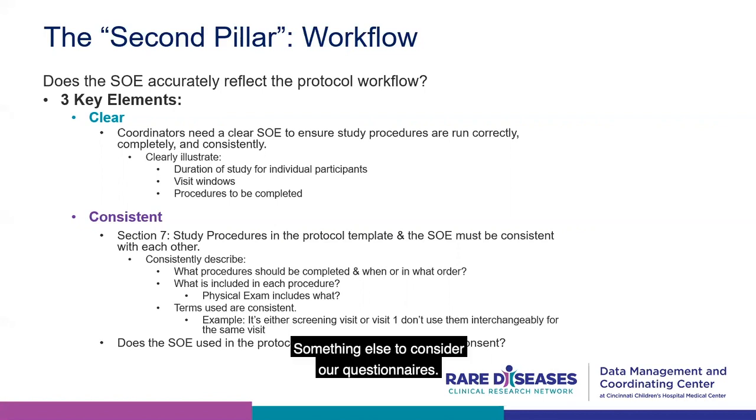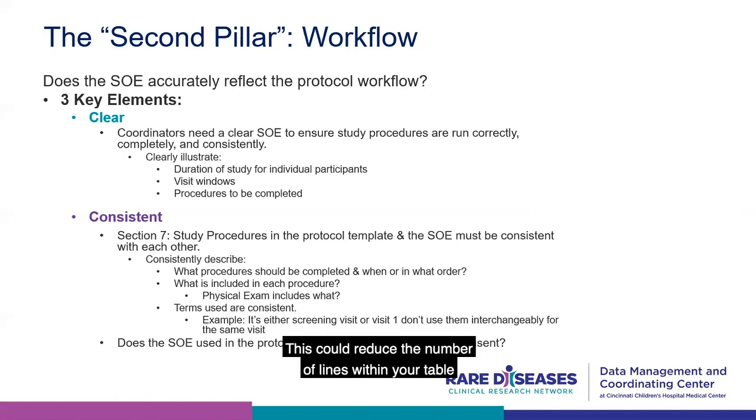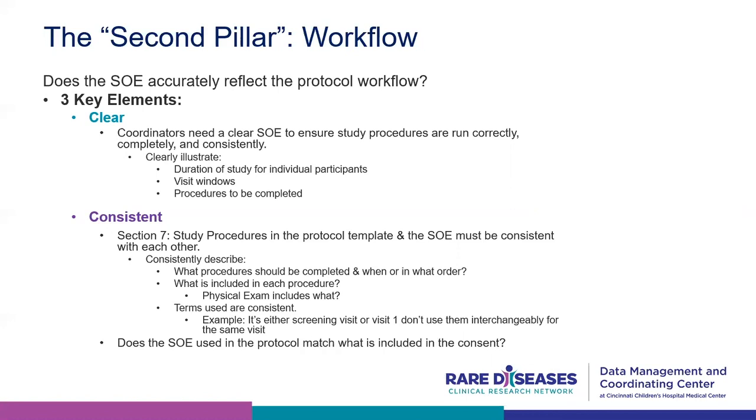Something else to consider are questionnaires. Do you have 5 questionnaires or 10 at each visit? When creating your schedule of events, think about listing maybe just questionnaires on one line, and then in a footnote, list out the names of the questionnaires to be completed. This could reduce the number of lines within your table while still giving the necessary information.